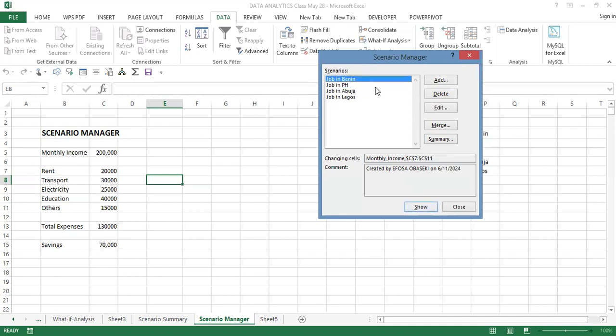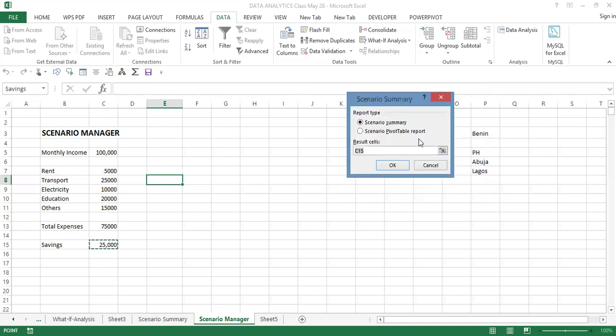Now, instead of getting them like this, if you want to see all the scenarios displayed side by side, just click on summary. Click summary, scenario summary. Result cell, this result cell is actually this cell. You can see it's C15.